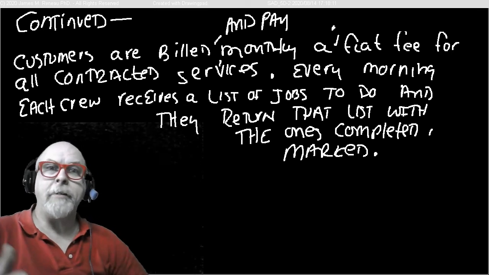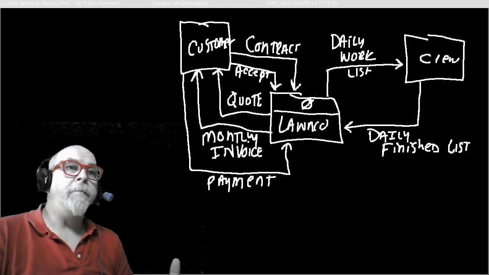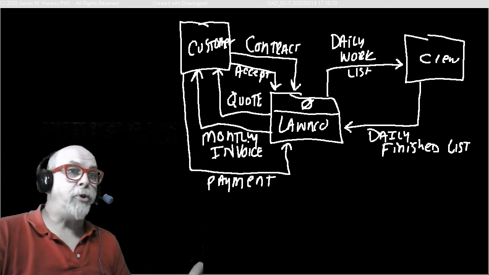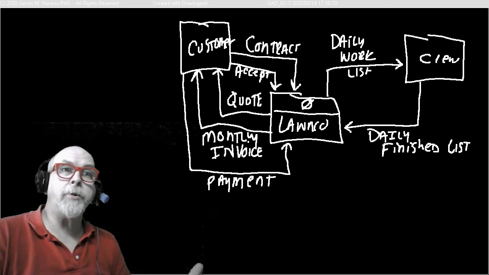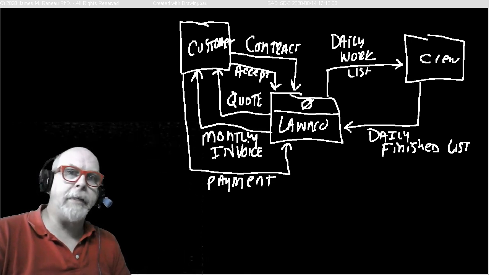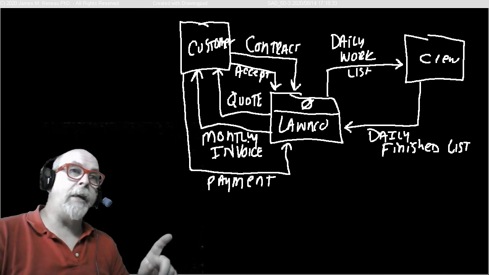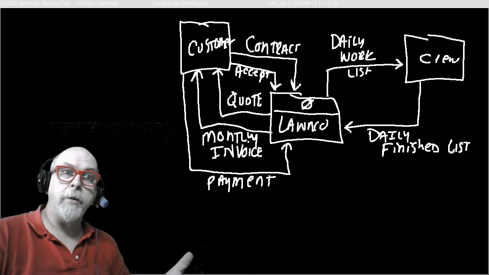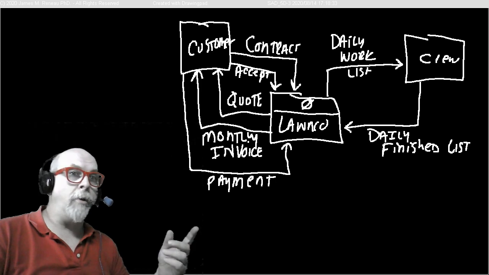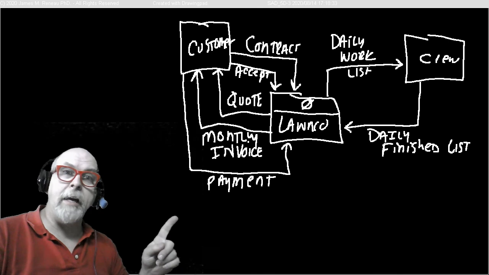Let's create a context diagram. Well, initially, I see that the Lawnco problem would have 2 entities, 2 external sinks and sources. The customer fills out a contract. That's part of the system. We generate a quote to the customer, and the customer will either accept or decline the quote. So that would be those first 3 arrows coming up off of the customer. Lawnco also will send a monthly invoice to the customer, and the customer will send us a payment.